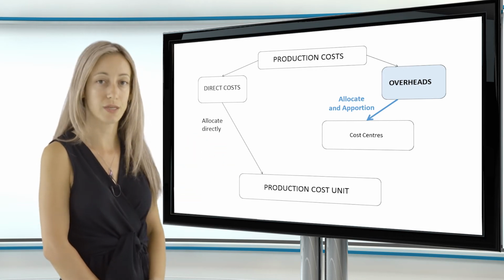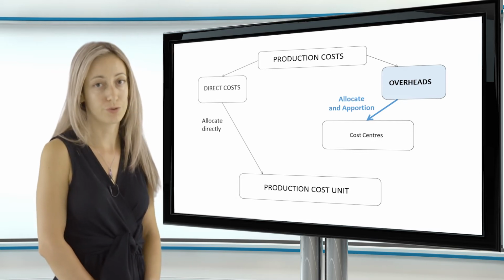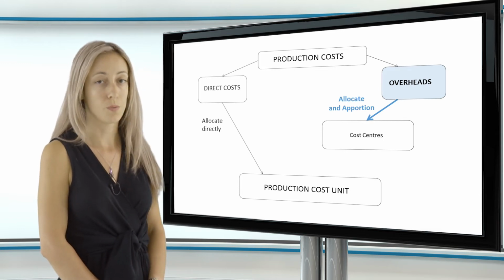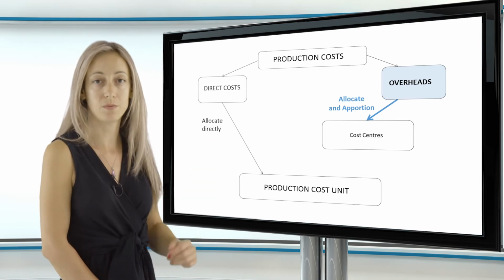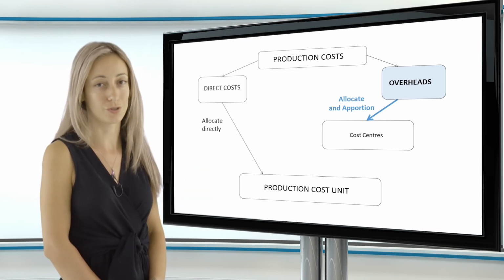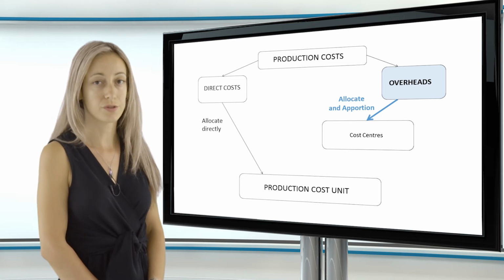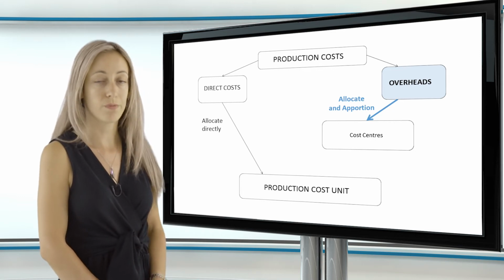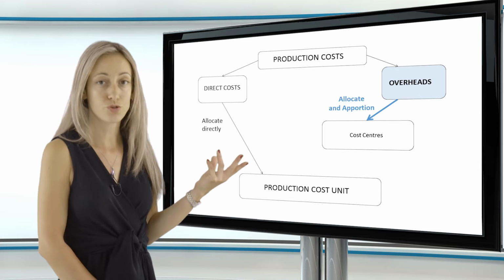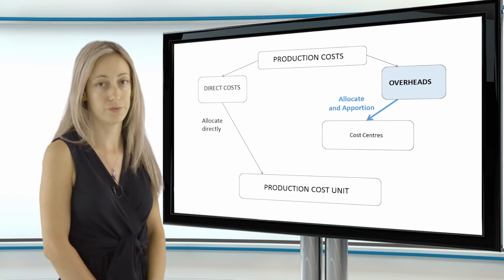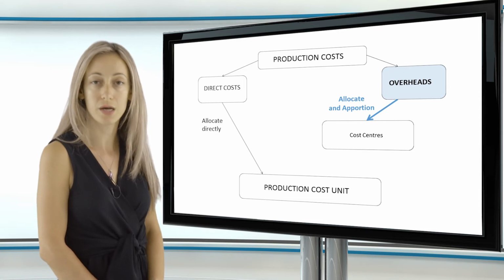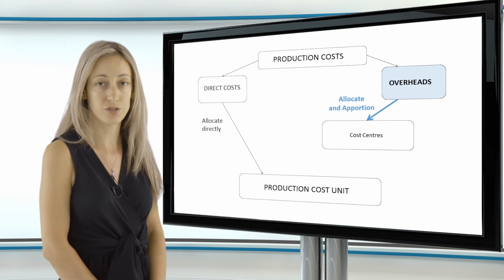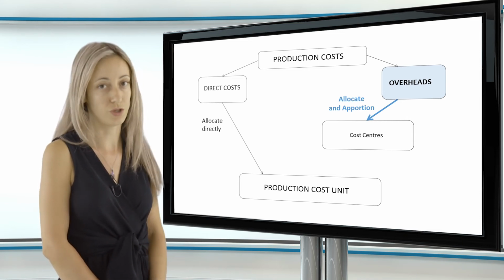And when we say fair basis, we mean here that we don't just randomly divide the total cost by the number of cost centers to calculate how much should relate to each of them. So if we have, let's say, 3 cost centers in the business, we are not going to take the rent cost and divide it by 3 and give 1/3 to each of the cost centers. Because the rent really relates to the floor space of each of the cost centers. So if one of the departments is really small, it should really take a small proportion of the cost for the rent. And if one of the departments is really large, that one should take a large proportion of the total cost. So we don't just divide it by 3 and give 1/3 to each of the cost centers.